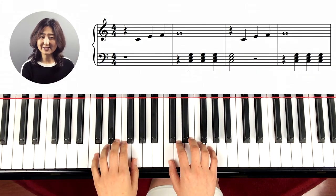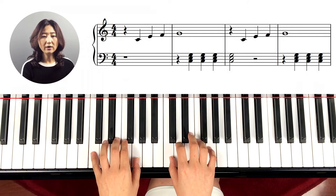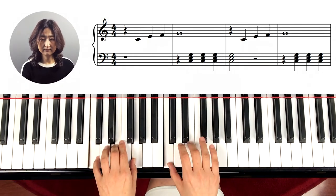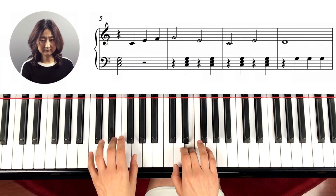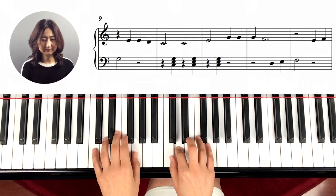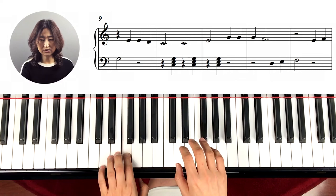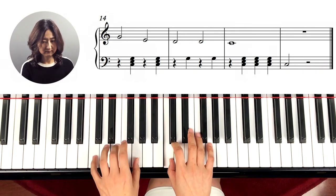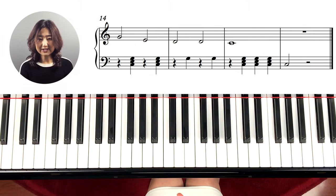This time, we're going to play it a little faster. Find hand position on C, both hands. Ready? Don't forget there is a rest. One, 2, 3, 4, rest. 2, 3, 4, 1. Until you can play at this tempo, then think about the rest.